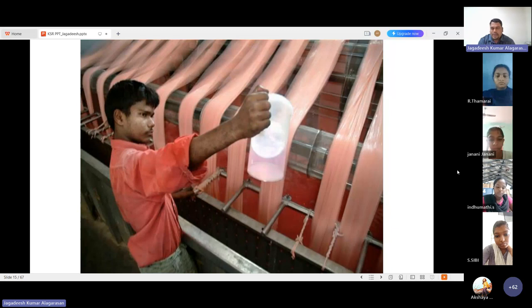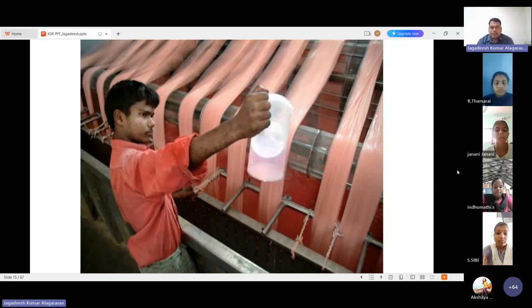I'm not going to talk about the negative side, but every costume design student must know what you are doing. You are the future entrepreneurs, you can start your own textile industry, so you must know everything. You are the future of India to protect our environment. You must know how cotton fabric is manufactured and how it is processed. Everything I will discuss one by one.